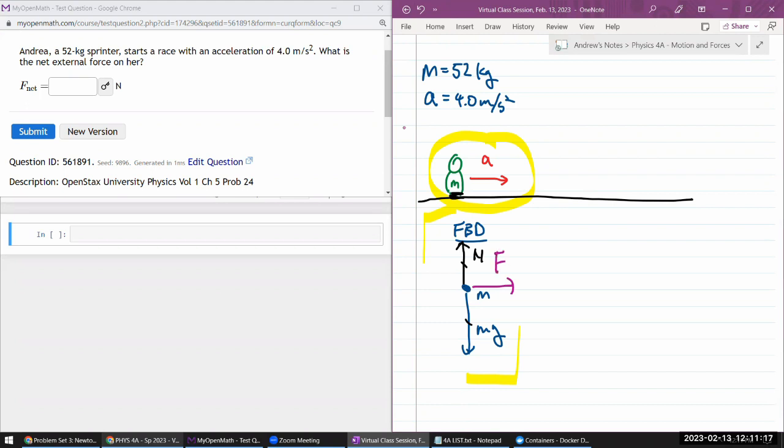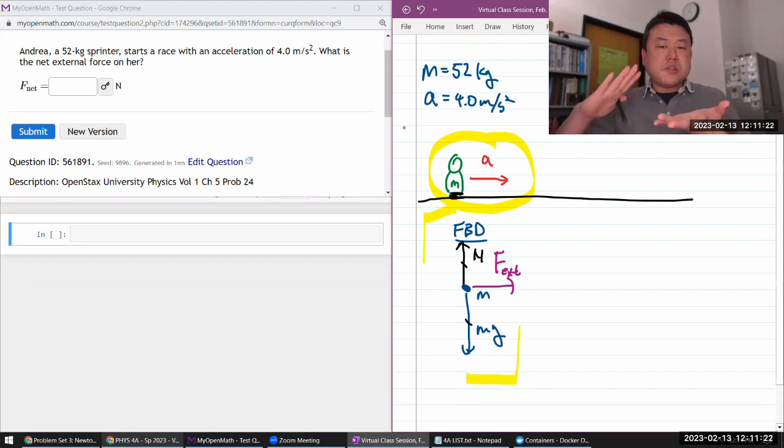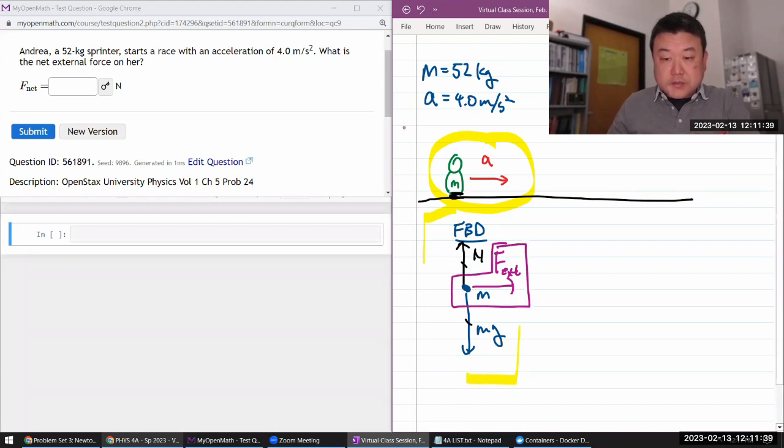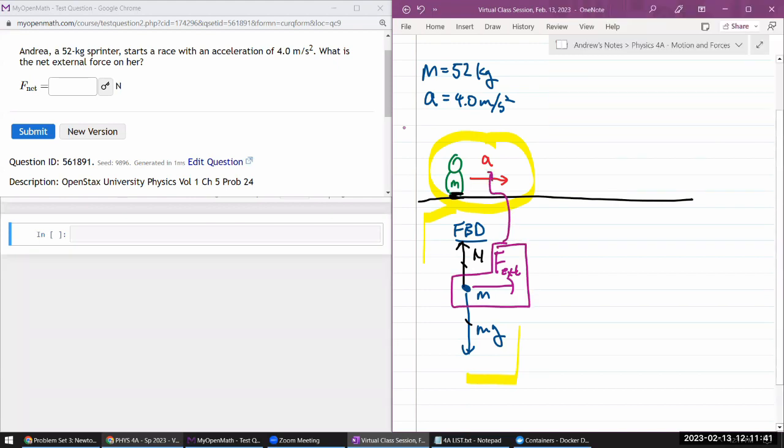So I'm just going to say some external forward force. What it is going to be is it's an interaction between her foot and the ground. She pushes the ground back and the ground pushes the foot forward. So it's this force that's going to be associated with that acceleration. And we can see that. Oh, yeah. So that this will also be my net force. So for your net force, it's a relatively simple application of Newton's second law. You say mass times acceleration gives you the net force.